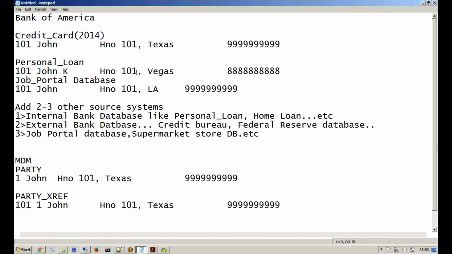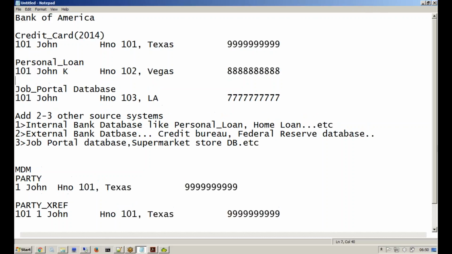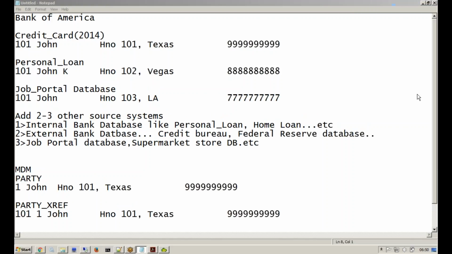So HNO 102 103, let's say LA, and this is 7777. You understood, right? It's very simple. In the credit card database, this is his detail.